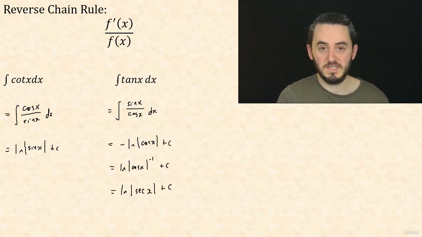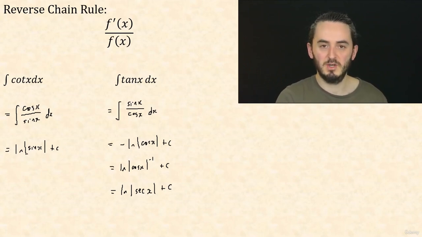So that's kind of nice. We can integrate cot x and tan x using this reverse chain rule. And I think it's surprising that the integral of some trig functions involves the natural log. Now think about how different those are. The natural log is the inverse of e to the x, an exponential function. What did the exponential function have to do with trig? It's really nice when different areas of maths that we don't think are related come together, and the more maths you do, the more you'll see different parts of what you know in maths come together in really beautiful ways.